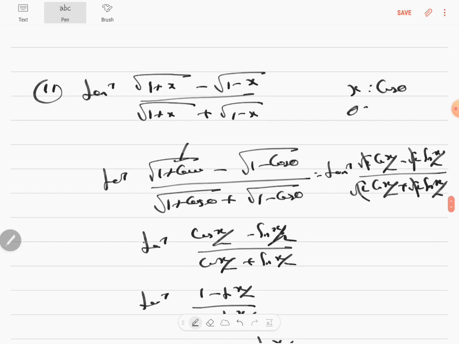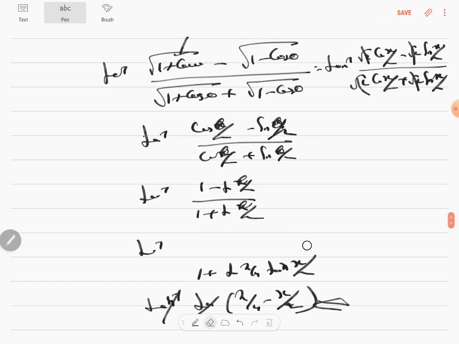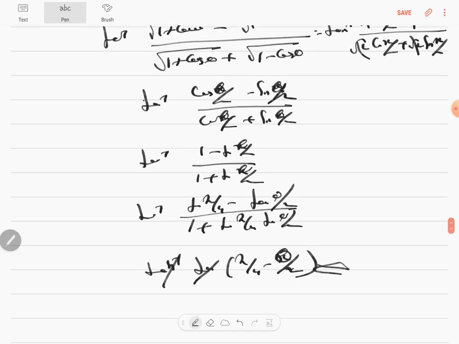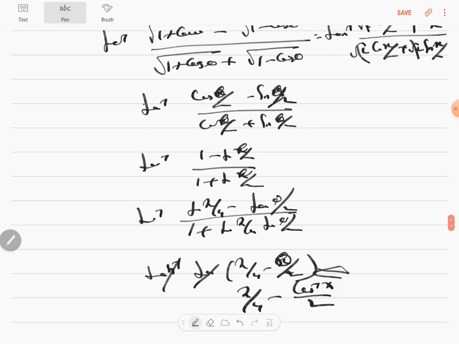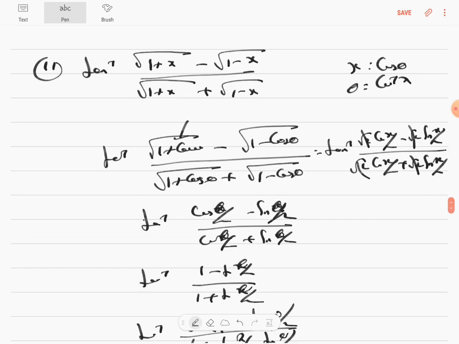Yeah, we have substituted. Theta is equal to cos inverse of x. So actually speaking, it should be theta by 2 everywhere, because you've substituted x as cos theta, right? So then this will be tan pi by 4 minus tan theta/2 by 1 plus tan pi by 4 tan theta/2. So it's tan of pi by 4 minus theta/2. So theta itself is cos inverse of x, so cos inverse of x by 2. I hope you understood that. If you substitute x as theta, you have to write completely in terms of theta.